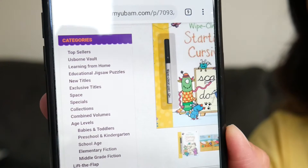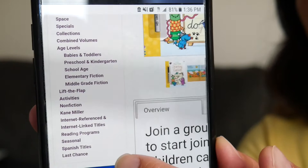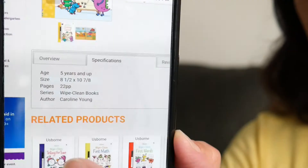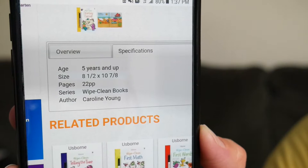When you look on their online catalog, you can see on the side the different categories of books they have. It can also be organized into age ranges. If you look at an item you're interested in under the specifications tab, you'll see information about the age range the book is geared towards, the size of the book, and how many pages are included. Another pro when you look on their website is that they have a section called Customer Specials. It changes all the time, but at least all the times I've checked, it seems like they've had books for at least half price.